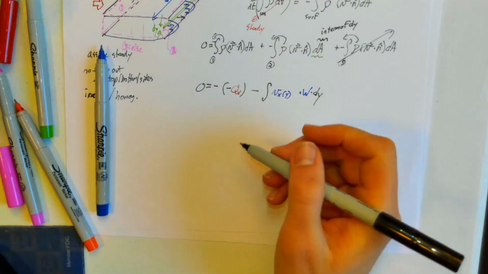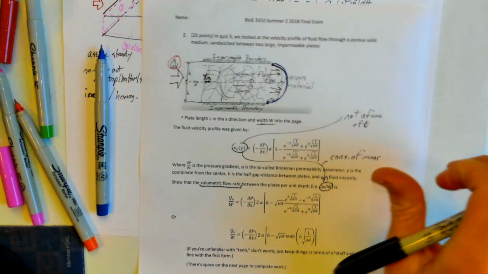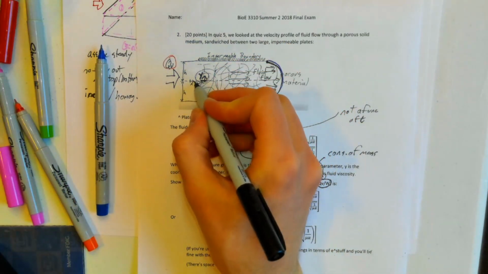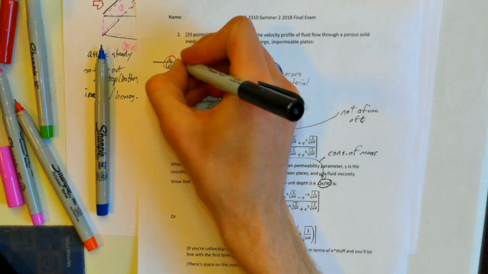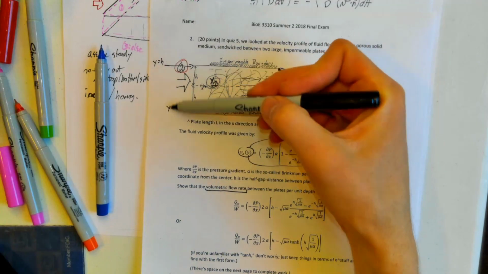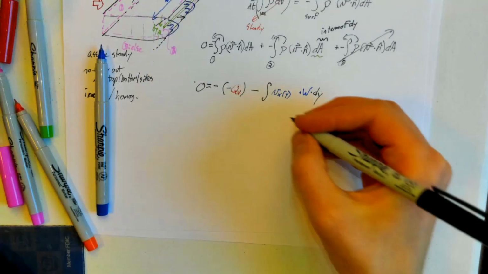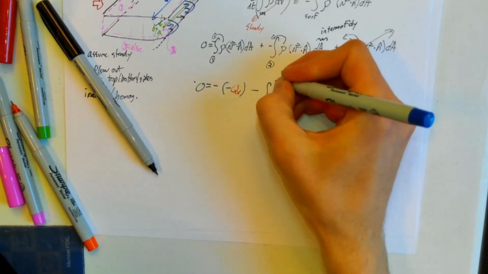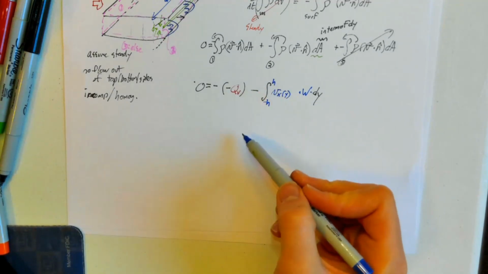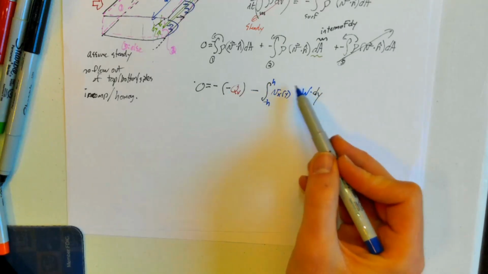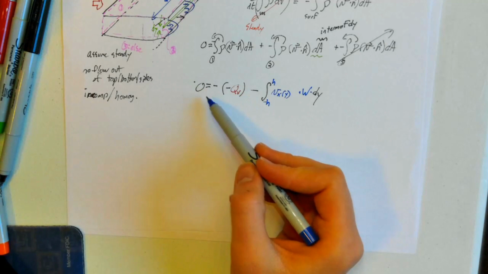Then we also need to think about sensible limits of integration. We want to add up all the slices from the slice at the very bottom to the slice at the very top. If we go back to this diagram, they defined y equals 0 to be in the middle. So the point at the very bottom is at y equals negative h, and the point at the very top is at y equals positive h. Those need to be the limits of integration in y to account for the flow through that whole outlet, so we go from y equals minus h to positive h. Our Vx of y is entirely in terms of known and given constants, so once we plug that in, this whole integral will be in terms of knowns and given constants, especially when we evaluate it at the limits of integration to get rid of all the y's. And then we have our volumetric flow rate right here.